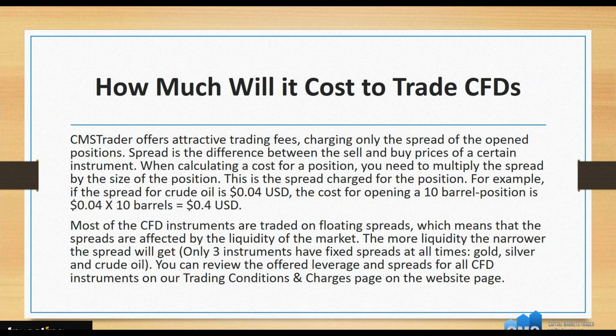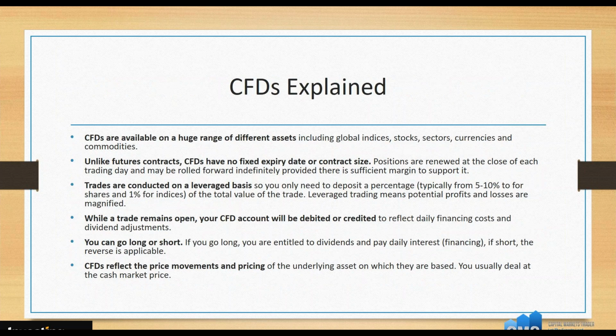You can review the offered leverage and spreads of all CFD instruments in the trading terms and conditions and charges pages on the CMS Trader's website. All of this stuff is disclosed. There's nothing irregular, underhanded, or deceptive about it. Now, CFDs are available in a huge range of different assets, including global indices, stocks, sectors, currencies, and commodities.